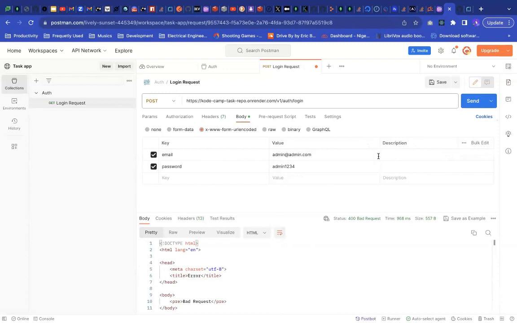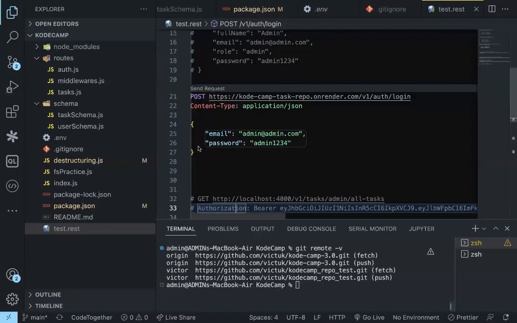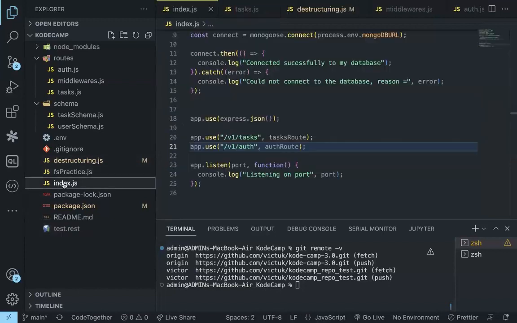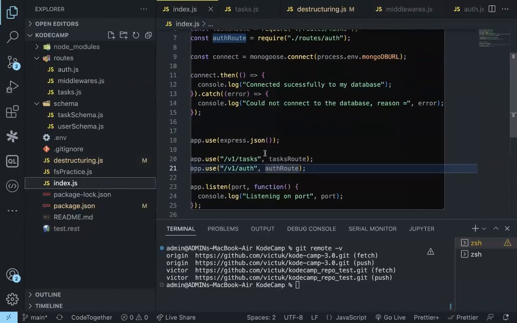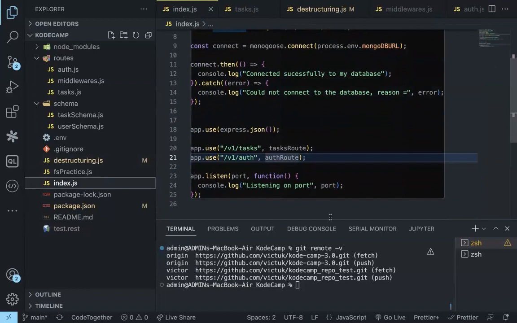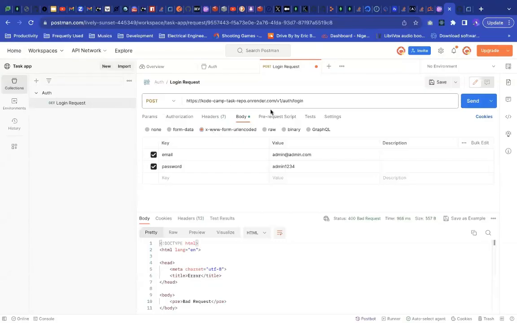Okay, now let's come back to VS Code. I think I know the issue. Right, there is a middleware that is missing. Remember what Postman is sending?